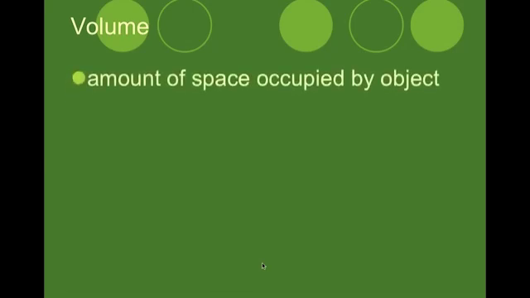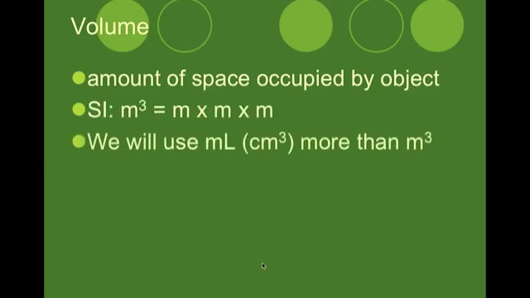Now volume is a derived unit. The definition of volume is the amount of space occupied by an object. The equation for volume is length times width time height. So therefore we see we have meter times meter times meter, which gives us meters cubed.